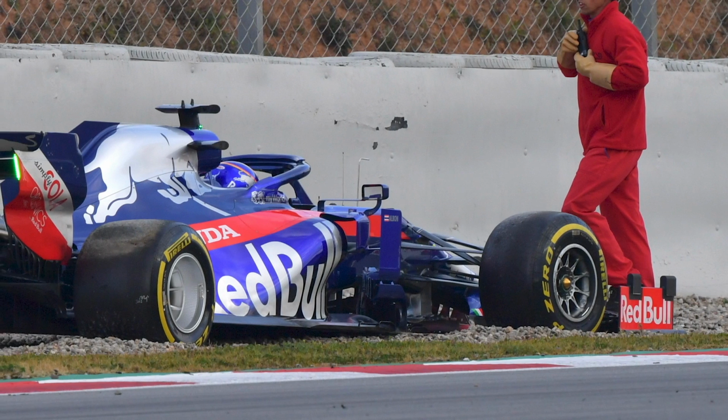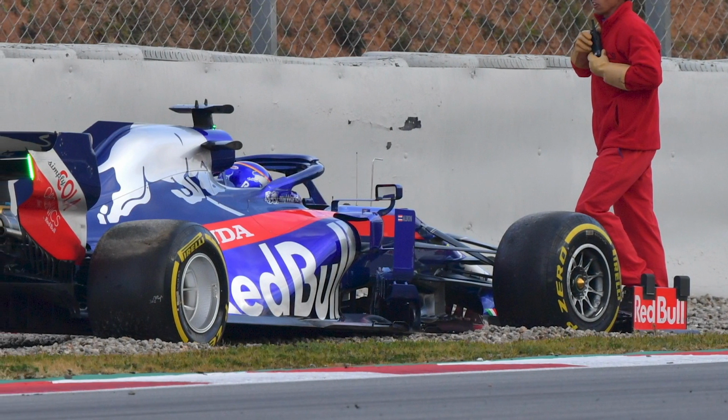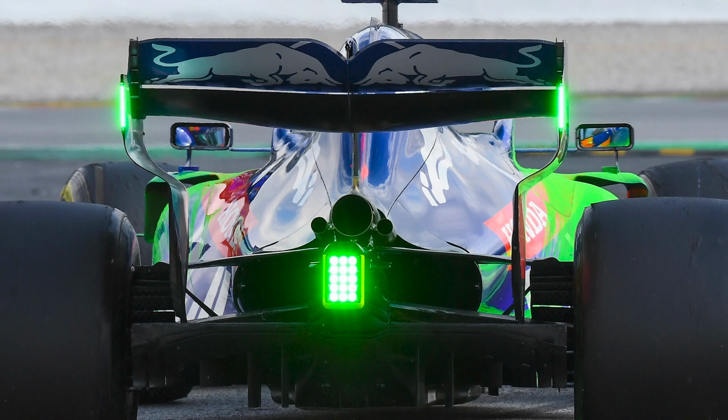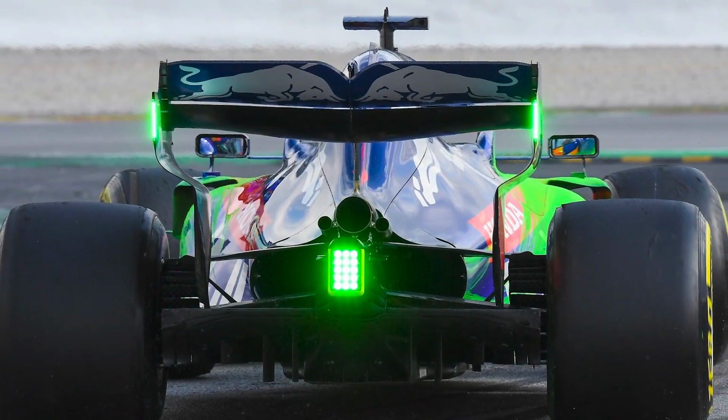Yeah, I think the first part of his week was characterised by a spin on his outlap, and he's running the green flashing lights on the back of his car because he's not yet experienced enough. Well, he hadn't had any mileage in an F1 car before the shakedown. So has he come a long way this week? And let's not forget, this is a guy who was experienced at the Formula 2 level, where you covered him last year. So he's not coming in as a complete unknown to top-line single-seater racing, is he? So has he at least been able to establish himself, would you say, with a day like today, where over 100 laps, right at the sharp end, he got something out of the soft tyres when he ran them? That's a good week for a new guy, isn't it?